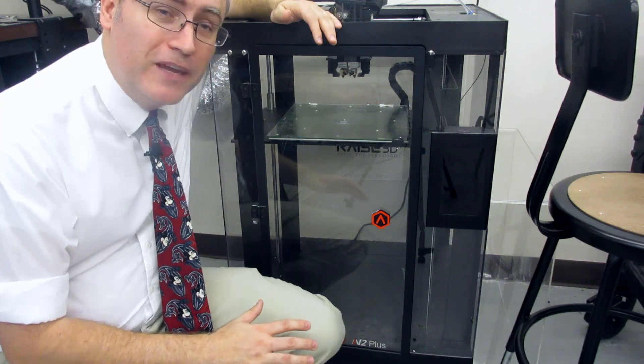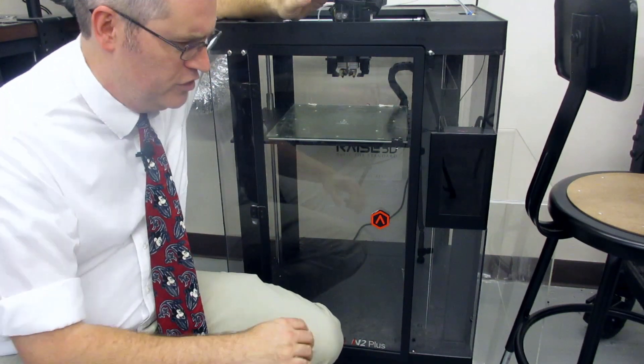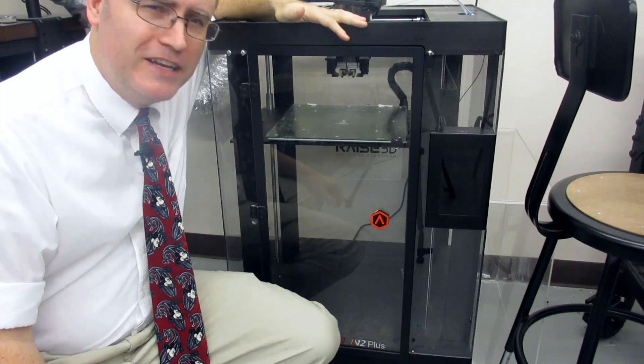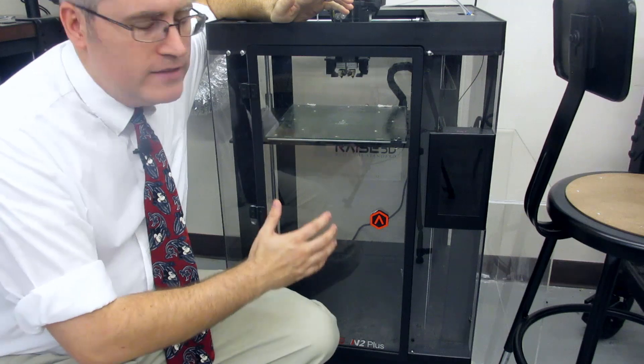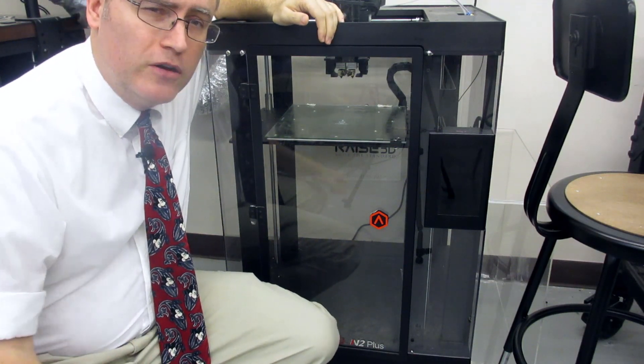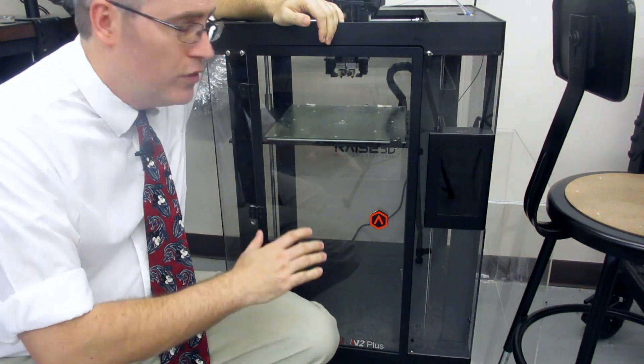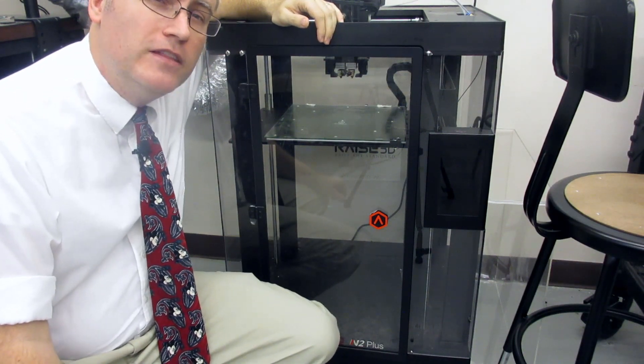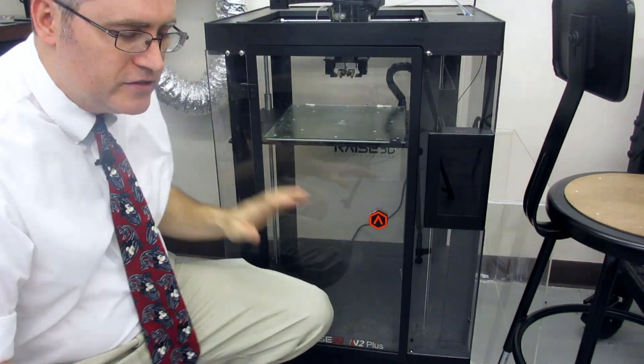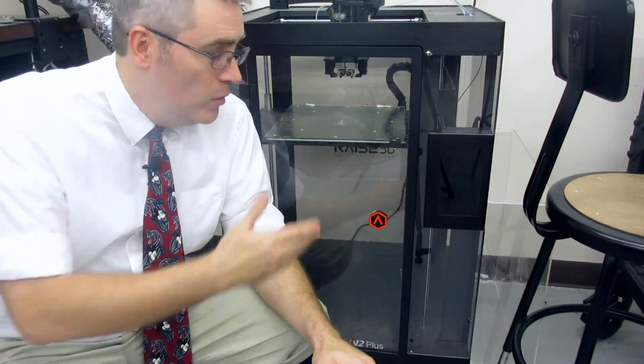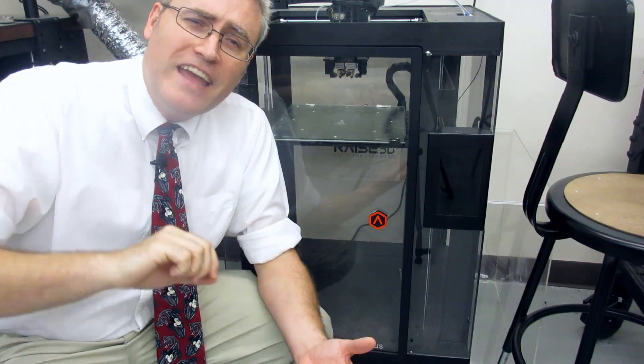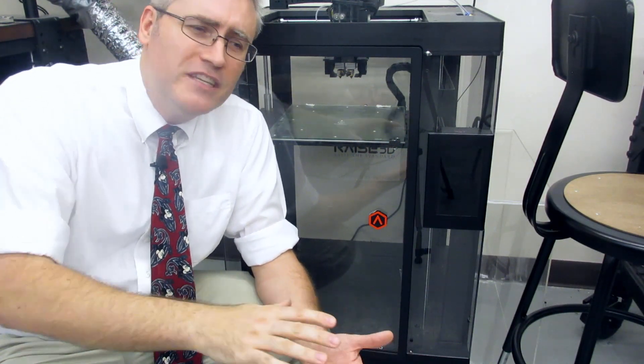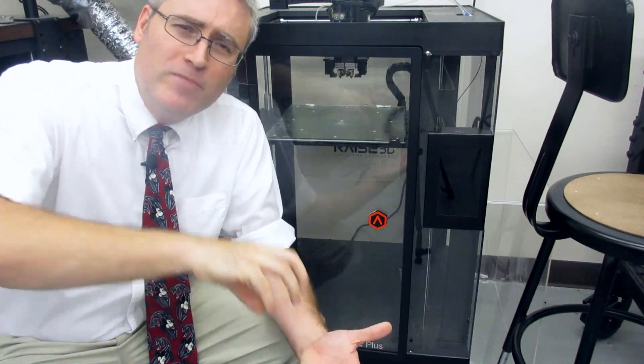Here at the Makerspace, we have access to a RAISE N2+, which is a mighty 3D printer but mighty expensive as well. Probably not one that you're going to have in your home. And yet, it does illustrate that 3D printing could make just about anything that a laser cutter could make. Because laser cutters work on flat surfaces, well, 3D printing can do flat surfaces, but it could also do flat surfaces that stand out and have parts, maybe artistic but maybe functional parts, that stick out from the surface that laser cutting can't even touch.